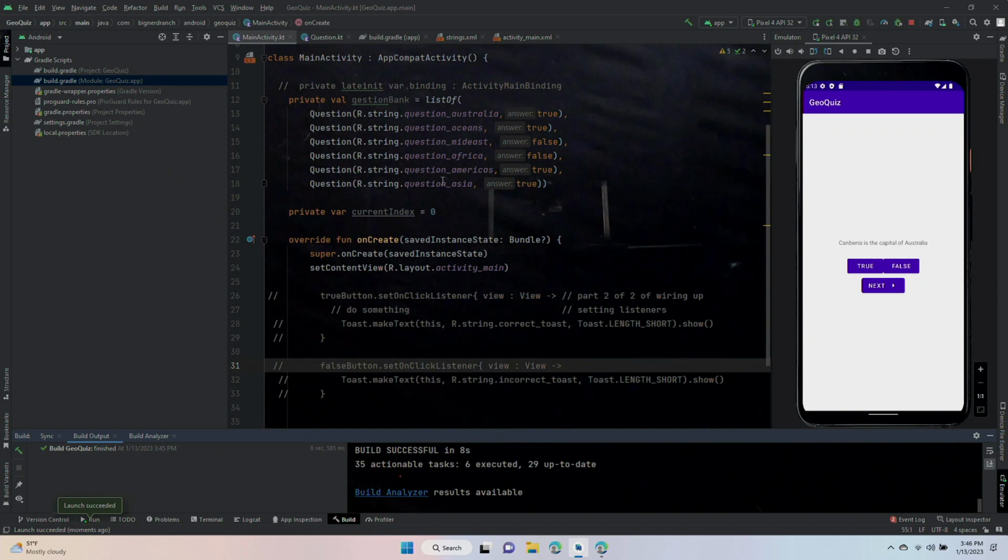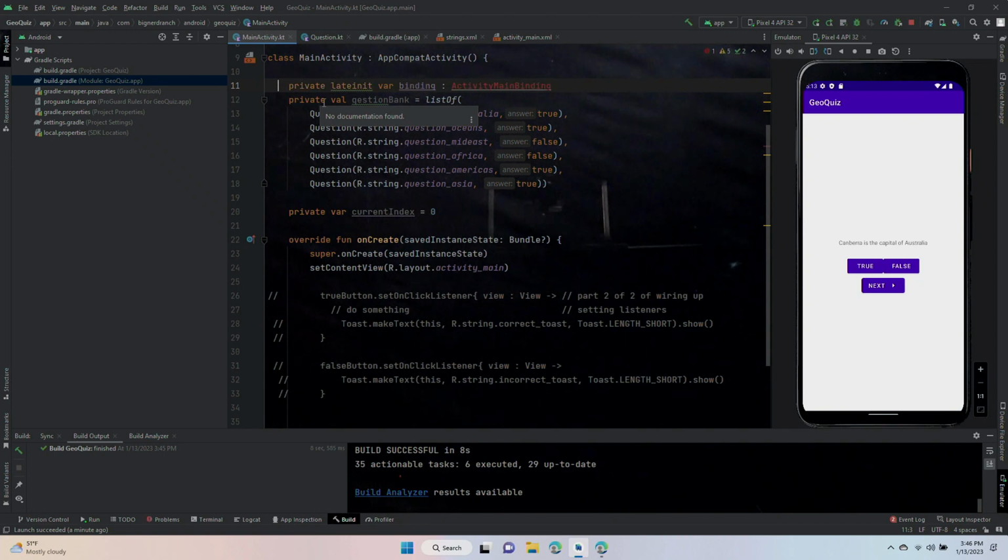All right, I paused that to make sure that I wasn't wasting your time as that was building, and I had to comment out some stuff so that it would compile okay. So I'll keep this stuff commented out in the main activity for now. The stuff about the true button because I hadn't set it yet, and here I also haven't set the activity main, but I'm about to do that.